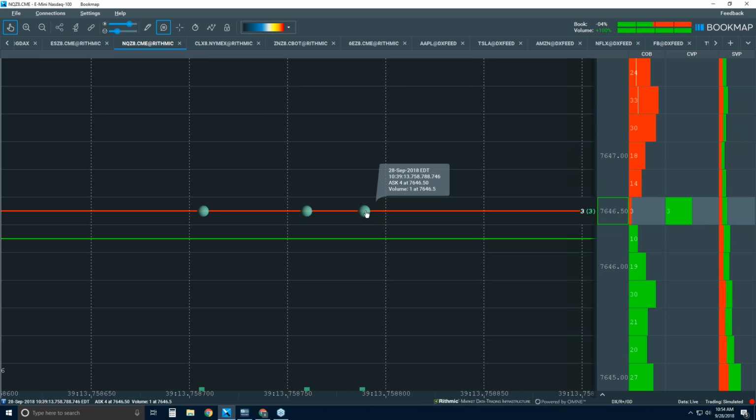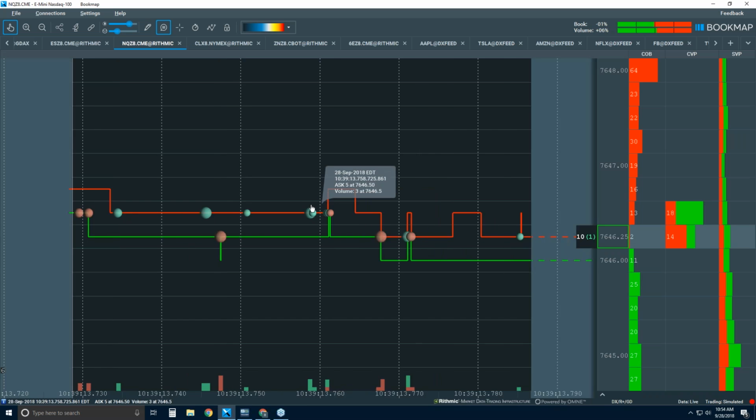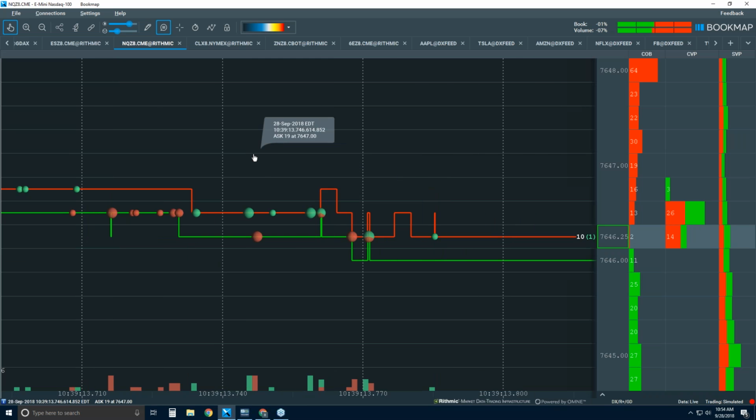Even if you look at the data tip tool, you get the date, the timestamp, what was on the ask, and the volume. So you can see here the timestamp. We're actually looking down here at microseconds, so we're looking at millionths of seconds. Just want to show you that everything is very precisely recorded here. And that's the environment we came from when we developed Bookmap, from that HFT environment.